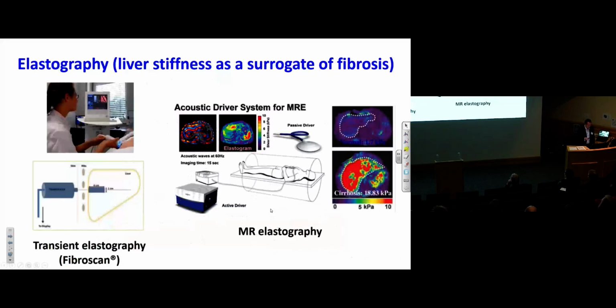You've probably heard about elastography, which is a way of measuring fibrosis, and it measures liver stiffness as a surrogate. I'm not going to go into detail about this today, but I do want to flag it up as something that we use. Certainly transient or ultrasound elastography, this is something we use as a point of care test in the liver clinic. It samples 100 times more volume of the liver than a biopsy, so that's a good thing. The bad thing is that it is dependent on the operator and also on patient factors, particularly obesity. So there's about an 18% technical failure rate.